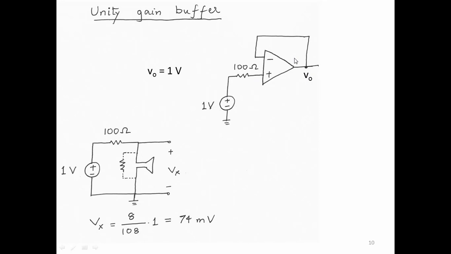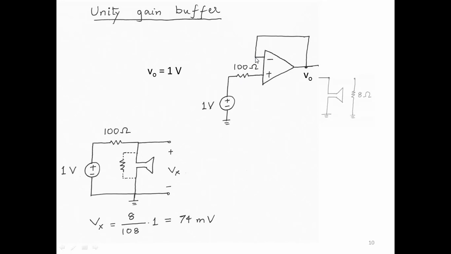The output is equal to the input. This is called a unity gain amplifier. It has no gain. Gain is unity. The output is equal to the input. So the term used is unity gain buffer. We'll talk about buffer in just a minute. So the question is, well, if VO is equal to V in, why on earth do I need an amplifier to put in between VO and V in? I can just directly connect this wire to the output and not have the op-amp at all. What is the purpose? So let us look at the purpose.